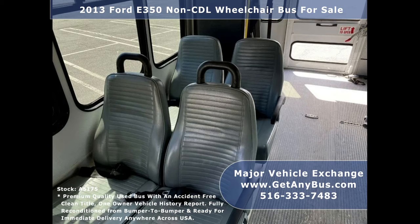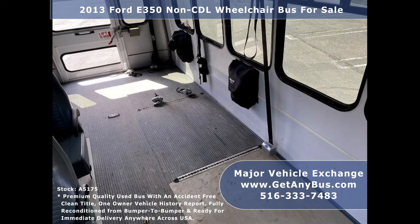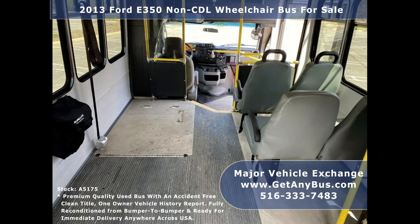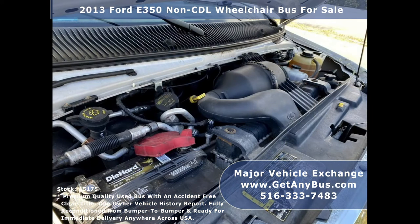The seating arrangement is perfect for adult daycare, medical transport, homes for the disabled, assisted living facilities, handicapped mobility, private schools, and much more. The bus has a rugged and dependable 5.4L V8 Triton gas engine which delivers superb power and performance under load. The engine is well known for its reliability and ease of maintenance.